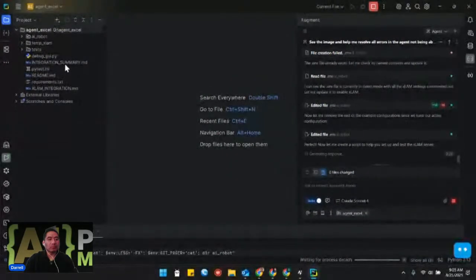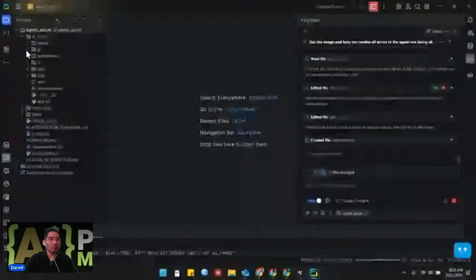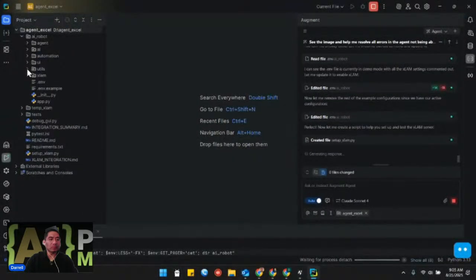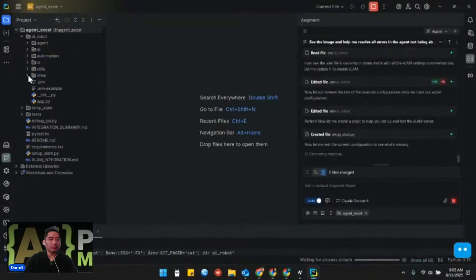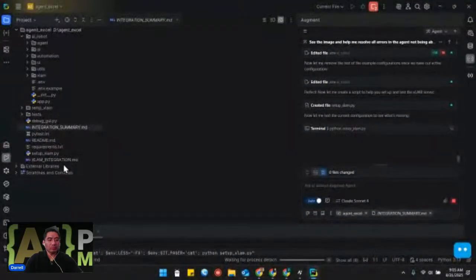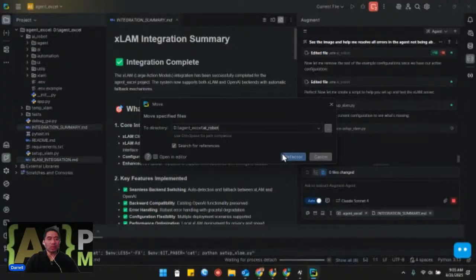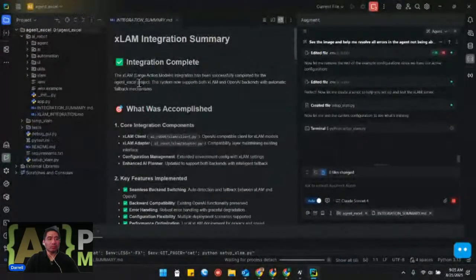I might just set up a .md file. Let's take the .md files without the readme.md and just put them into the robot AI robot directory folder.